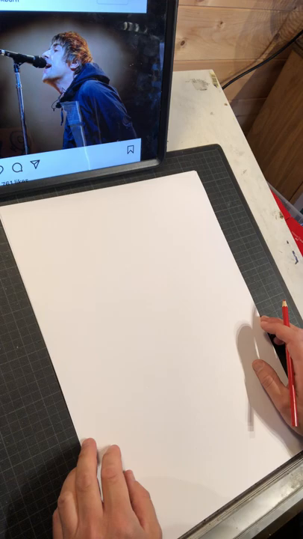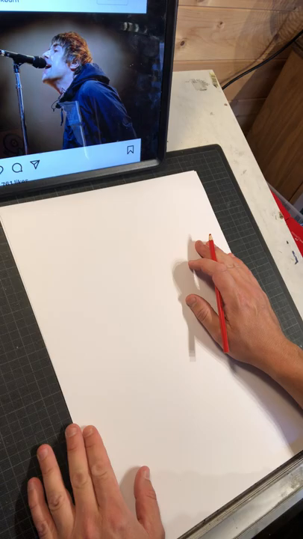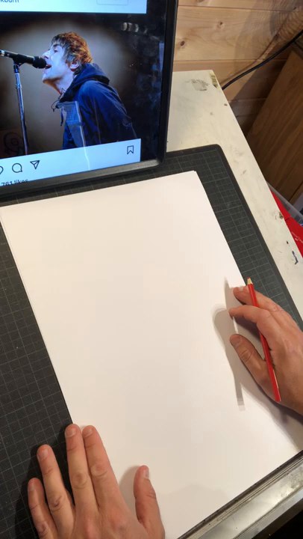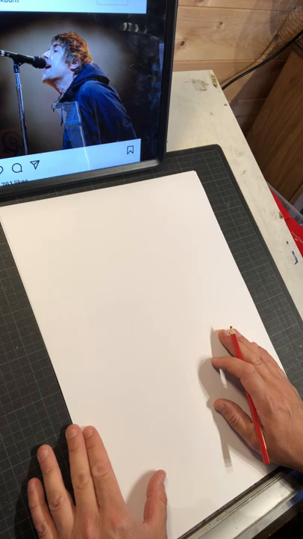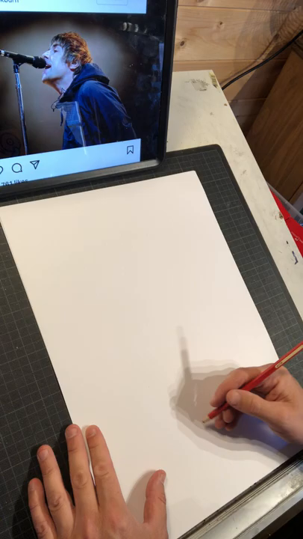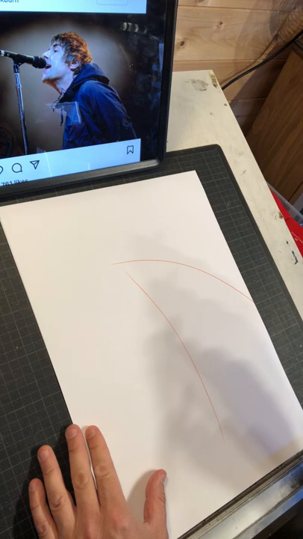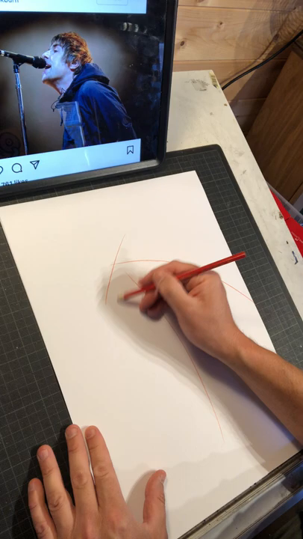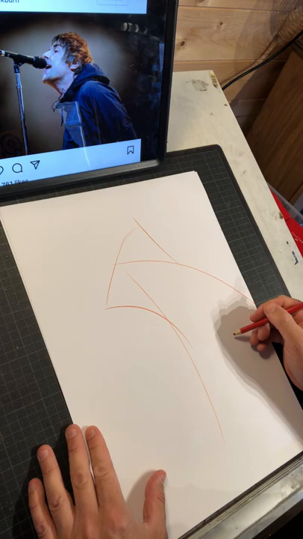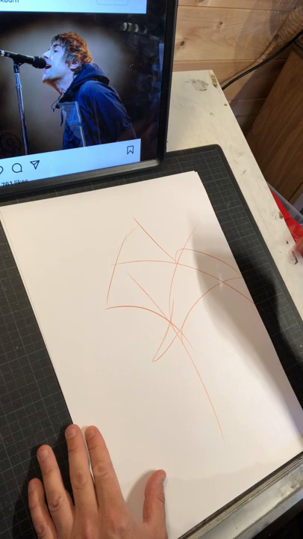Okay, my first step on any drawing is just to take a few moments and look at the reference, kind of think where the line of action is, where the big shapes are, what the pose is. So with this one, this isn't going to make much sense at first, but I see this structure here, which kind of looks like Gru from Despicable Me, you know, the silhouette of that. I'm going to go up like that, across like that, right? It's sort of this mountain with a little head on the top, which goes that way. So that's his neck. That's the hood. Comes out like that. Comes down like that.